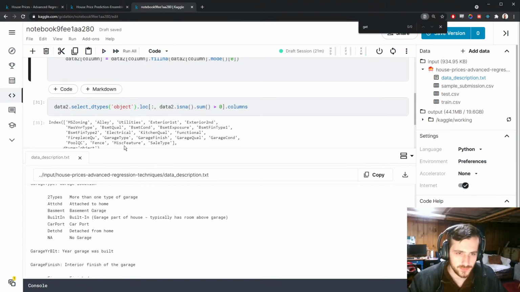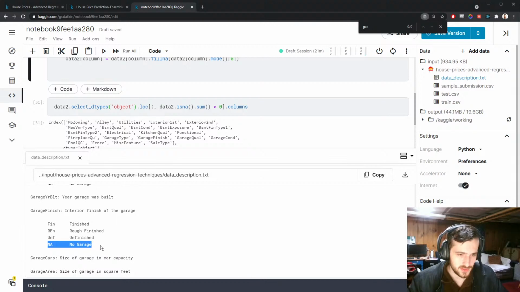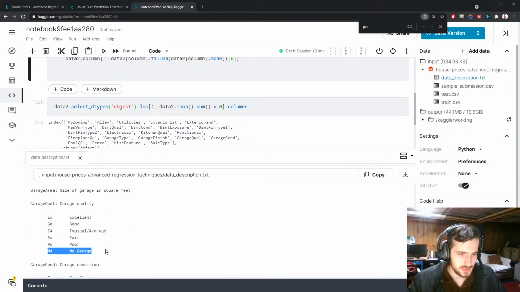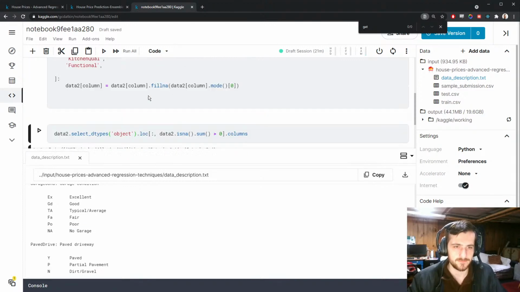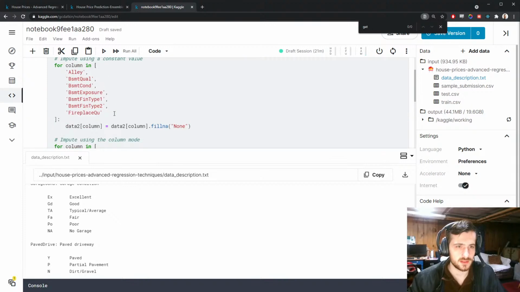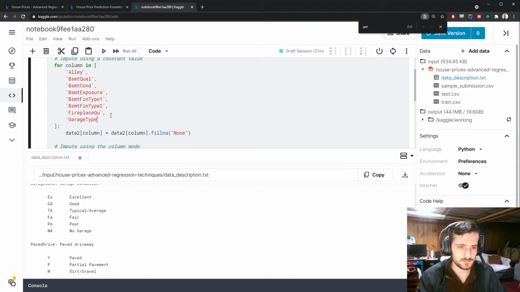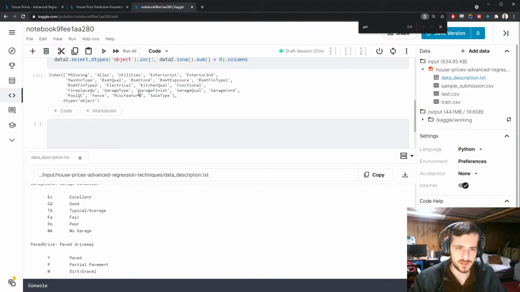And we also have Garage Finish, Garage Quality, Garage Condition. Let's just look at that. I think they all have this meaning for a missing value. Yeah, so we'll constant impute all of those. So Garage Type goes in here, as well as Finish, Quality, and Condition.